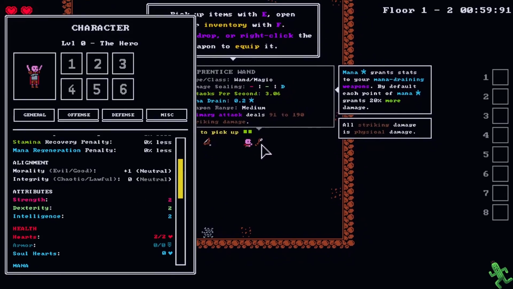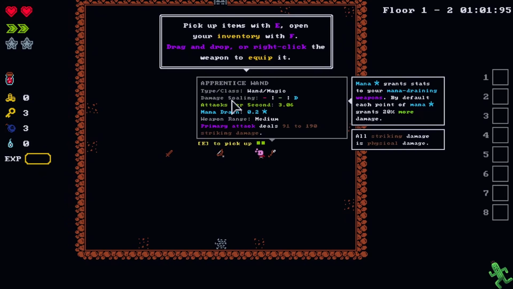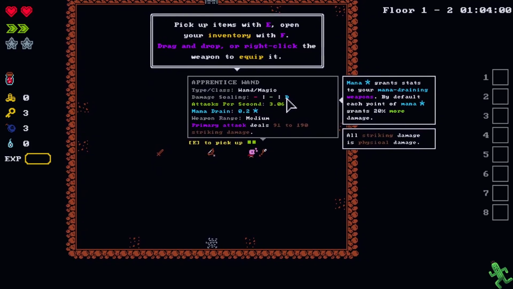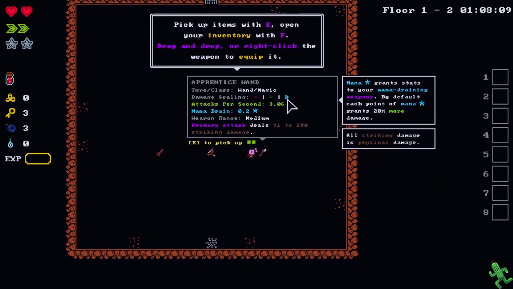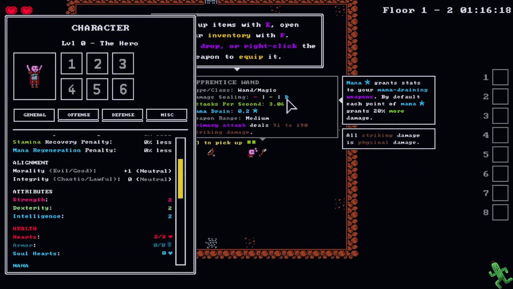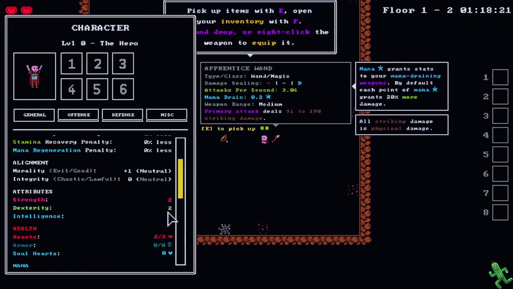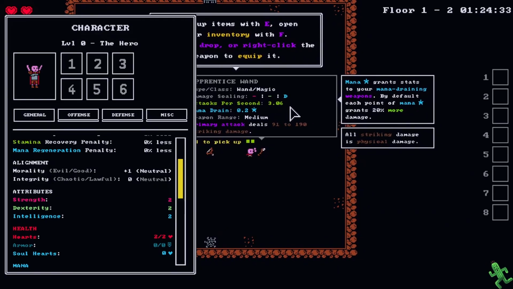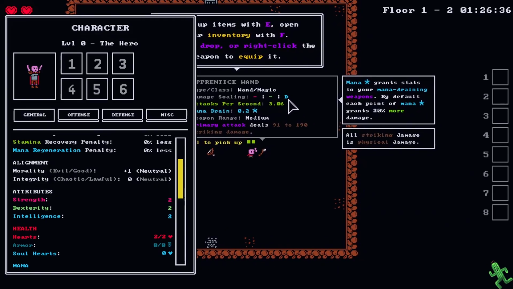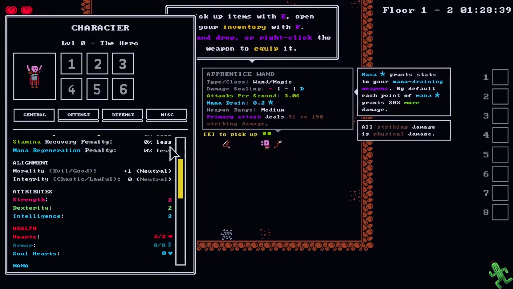So you see this wand right here? It says damage scaling. Doesn't scale at all with strength or dex, but it has a D scaling with intelligence. So if you grab this, it's telling you, hey, if you have some intelligence, it'll use some amount of this number to make you stronger, let you deal more damage. And D's pretty low, so it won't do much, but that makes sense because it's a common weapon.